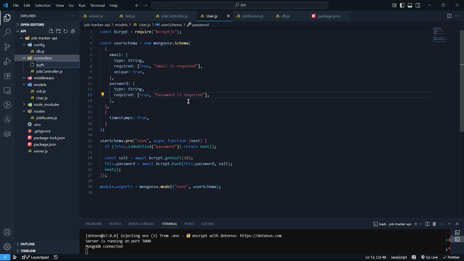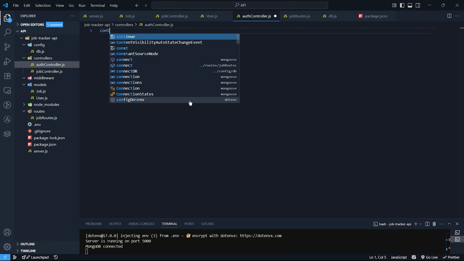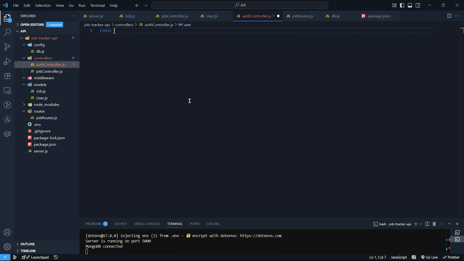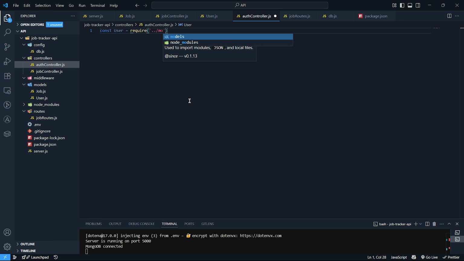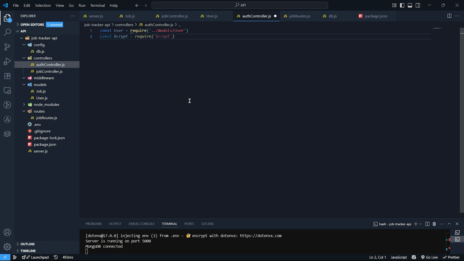So let's do authController.js. Okay, we need the user model from model slash user, then we need jwt, then we also need bcrypt.js. We also need a .env.